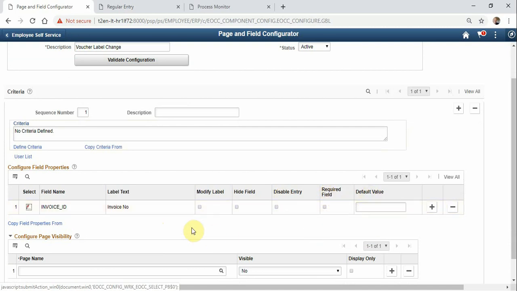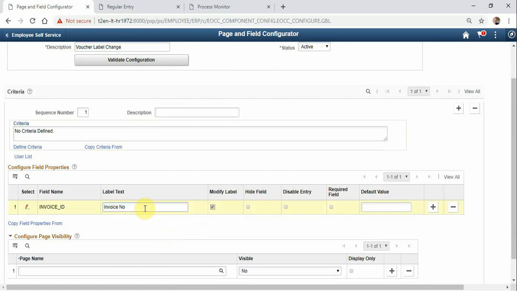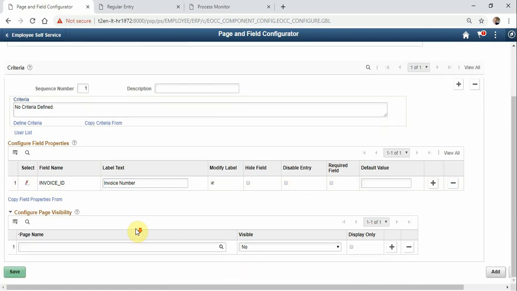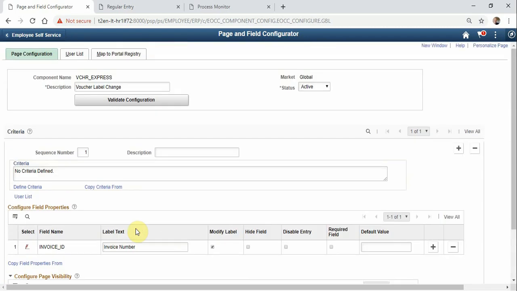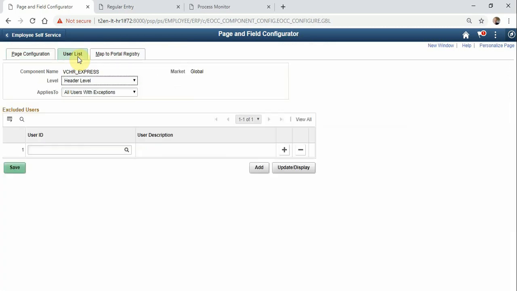In this case, we're going to change the label and we're going to change the word NO to the full description number. So modifying the label and then making it number, like so. And let's see here. So that's okay. And now I'm going to go to the tab user list, and you can also exclude users.